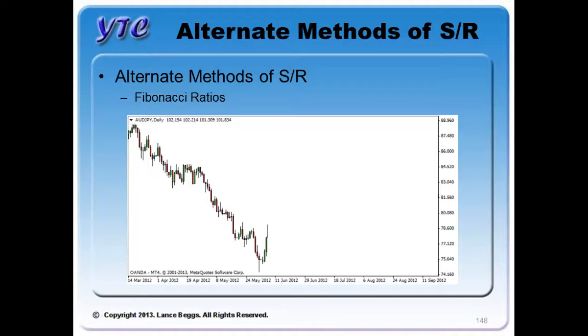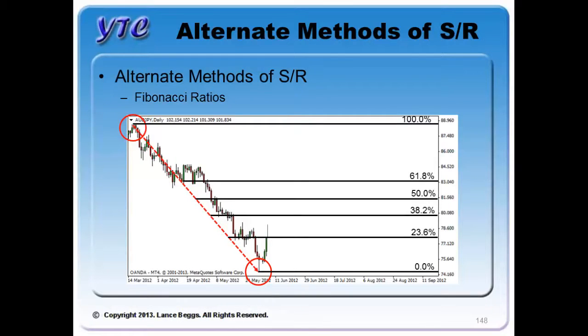So we follow these steps. Identify the last swing high and the last swing low and measure the distance between them in terms of price change. We then create Fibonacci levels between the swing high and low based upon potential retracements of the following values: 23.6% retracement, 38.2%, 50% and 61.8% retracement. So we now anticipate potential retracement at these levels as price rallies from the swing low. And so we see here in this example, the subsequent price action did find resistance in the vicinity of the 61.8% Fibonacci level.